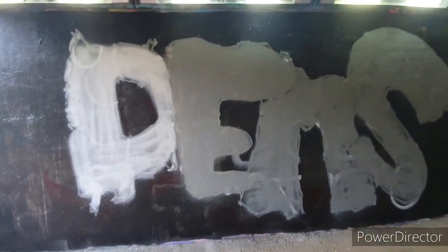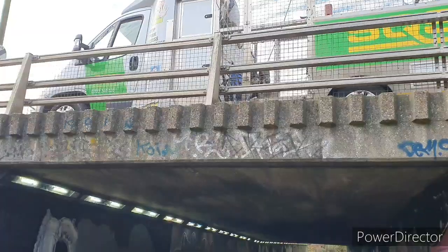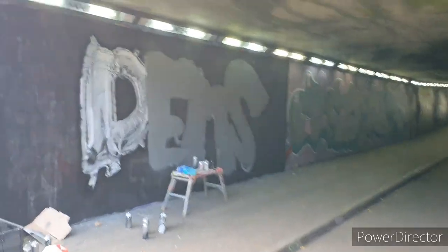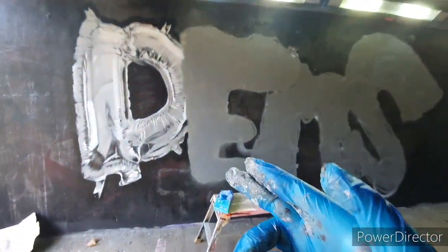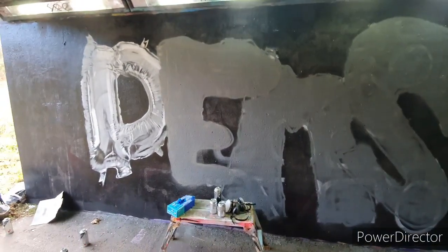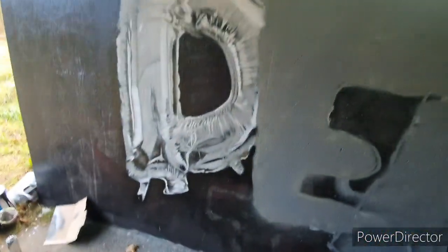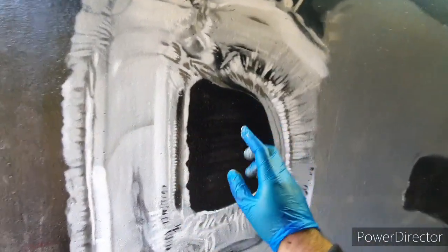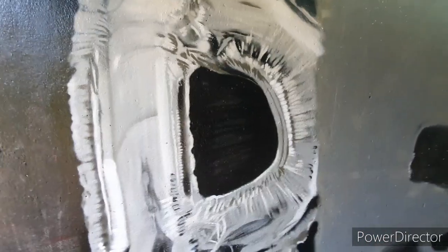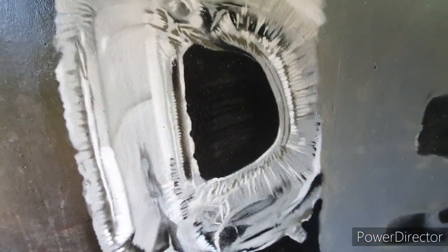I've used the Astro Fat just to quickly fill it all in so I can see my letters and then build up on top. I've got the first letter down looking nice and I've got to crack on with the others. I think I kind of know what I'm doing now. It takes about five cans to do the different shades, and I've done all of this freehand — lots of little skinny scratchy lines with a normal standard cap on top of the base colour to add the different tones.